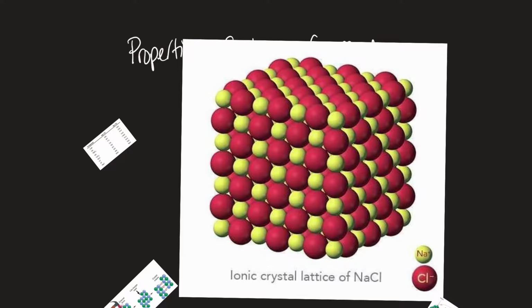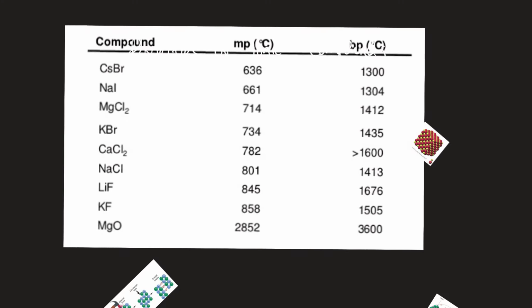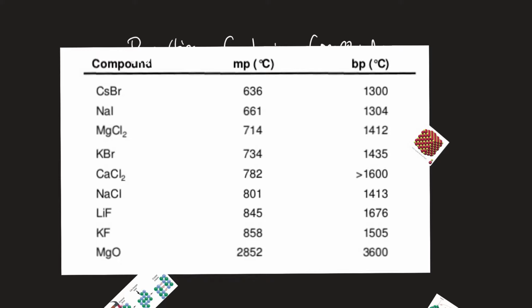You will typically find that compounds look very much aligned, much like this here, where we see sodium chloride, and how the sodium ions and the chloride ions are compacted together in a very structural, orderly fashion. So this is where this whole idea of crystals comes about. Due to its compactness and the strong attraction from one ion to the next, this is the reason why oftentimes ionic compounds have very high melting and boiling points.